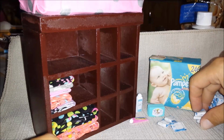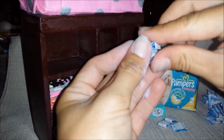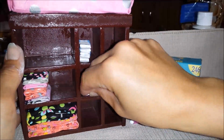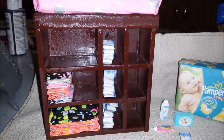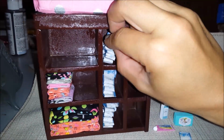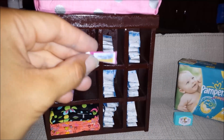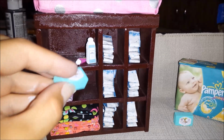Now I'm gonna put all the diapers into those shelves here. And then you have the baby powder here, and the diaper rash cream, and the baby wipes.